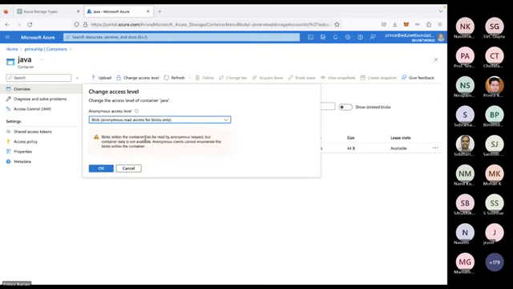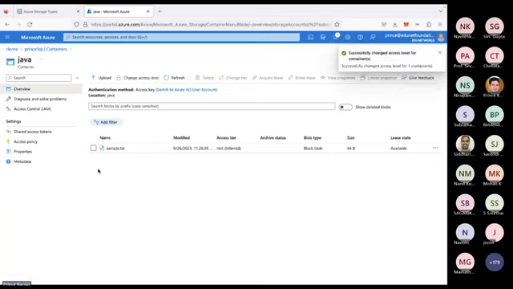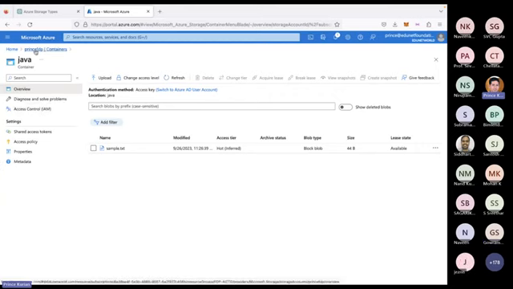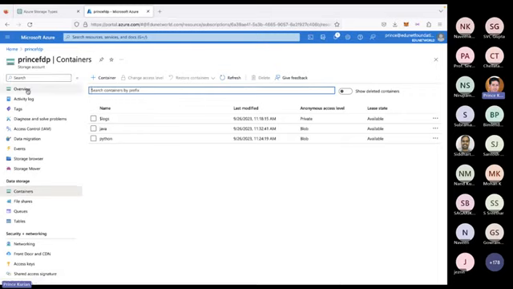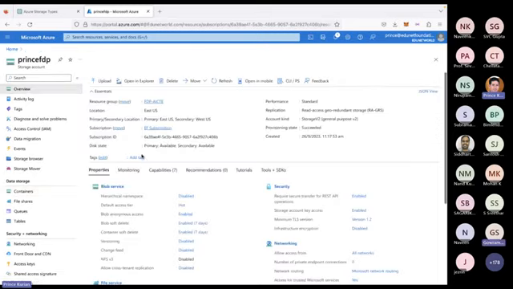Hello, sir. Yes, ma'am. Just now the error has come, no? So when I went to change the access level, it is saying anonymous access to this container is being blocked because the anonymous access is disabled on the storage account. Yes, it is because the first step is go to your storage account and enable Blob anonymous access. Go to overview. It is already enabled, right? No, it is not enabling. When I click on that arrow, it is saying private, no anonymous access.